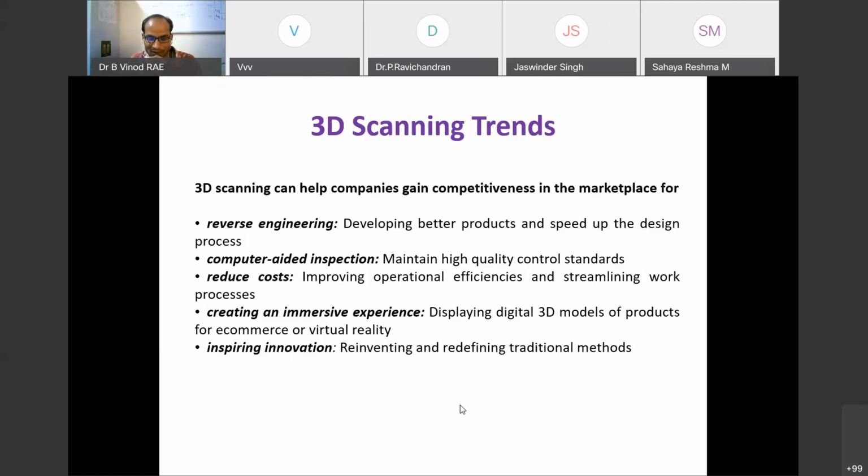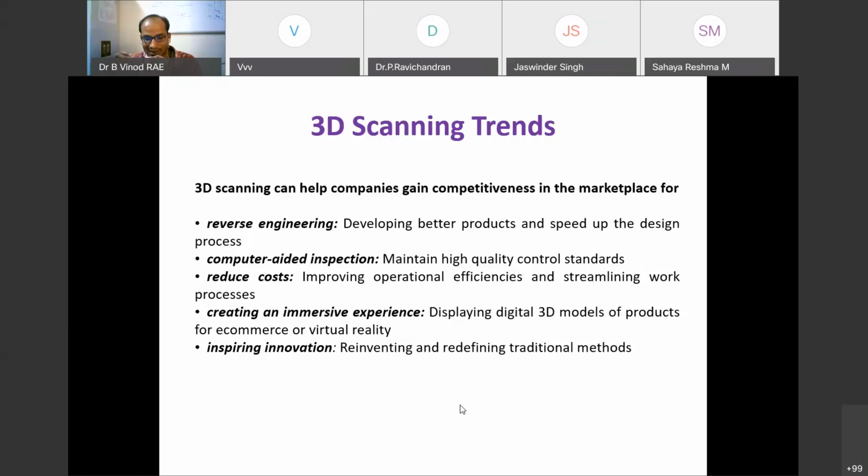Then they'll go with the product development process. So we can quickly eliminate the product development time, and then we can improve the quality of the product also. We can enhance the performance also with the help of the 3D scanner. And computer aided inspection is highly useful in the sand casting industry and plastic injection molding industry. With the help of this scanner, we compare with the one-to-one CAD model. We get highly accurate inspected data.